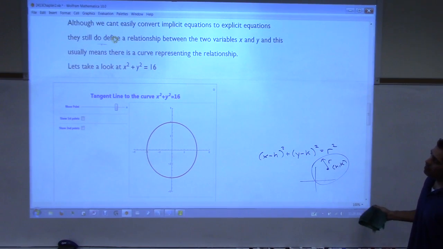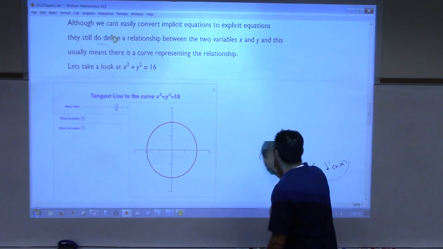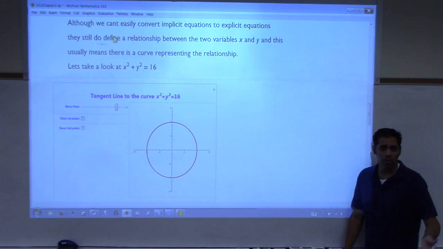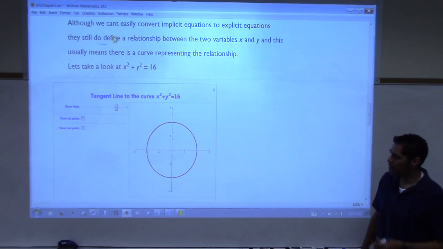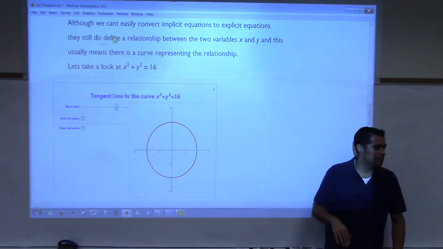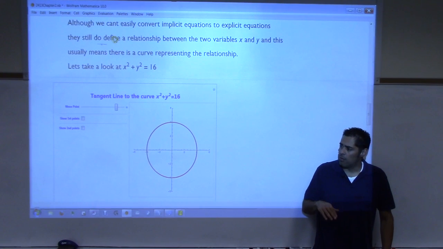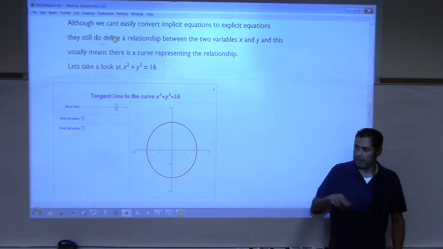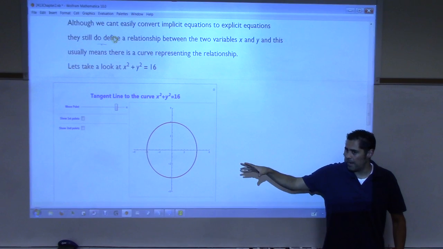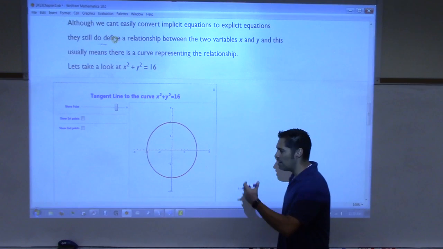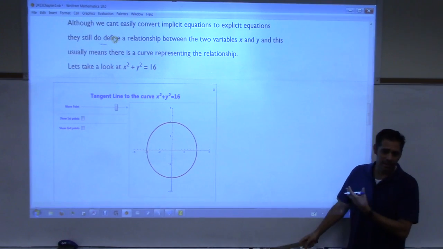Now, when you look at this circle, the first thing that should come to your mind is that this is not a function, right? It fails the vertical line test. And that's a big deal because everything we've done up to this point has required that you could write it as a function. And we've pretty much exclusively looked at functions of x, right? f of x equals, or y equals something with x's in it. So y depended on x, y was a function of x. So everything we've done has always passed the vertical line test until now.